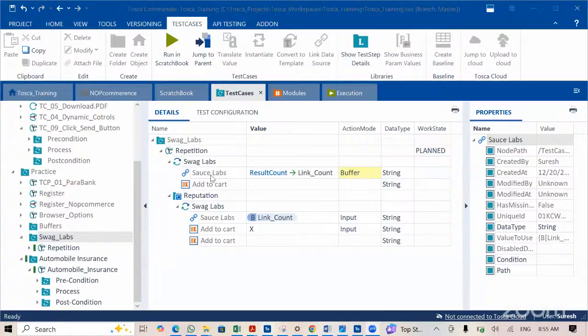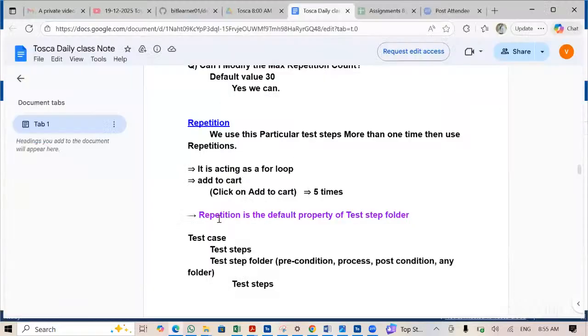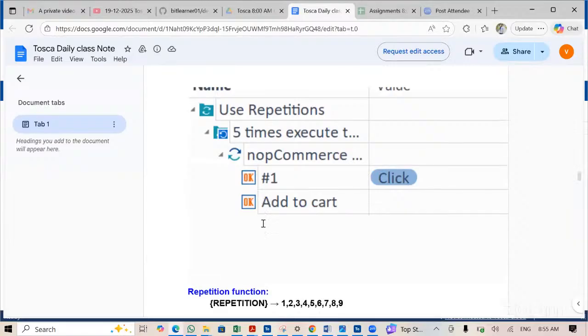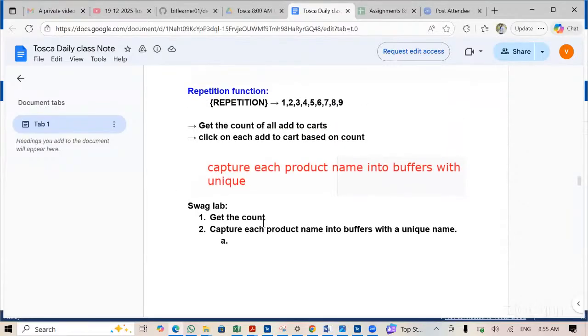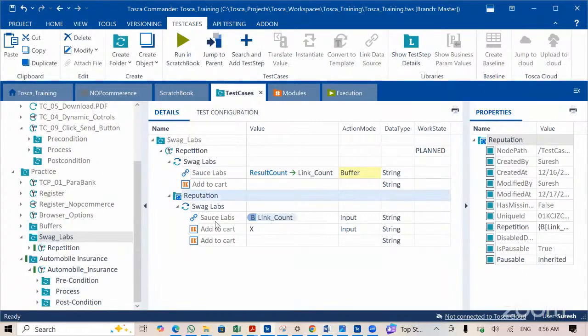Our requirement is that we need to get the count of links and capture each product every time. So what I did, I captured the request result count, the link, and kept that source in the repetition mode.